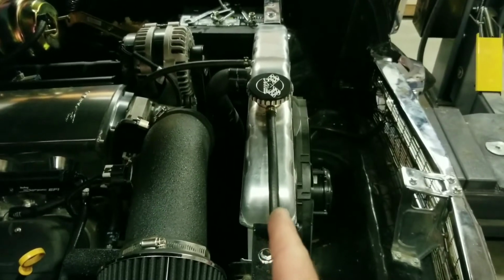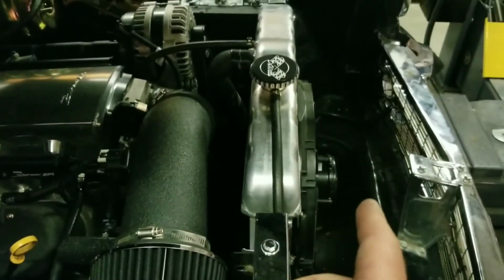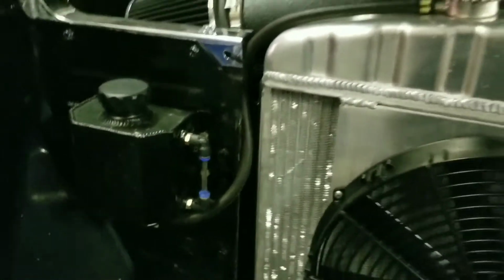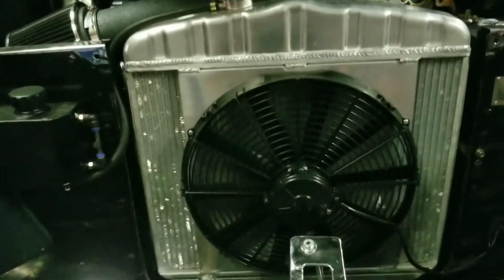They wanted you to bolt the radiator to the front and stand it out of line so that the fan will fit. I didn't like the thought of having that out of line. I like the way it looks. It bolted right up to the factory spots, and I didn't want it sitting out in front. I like the way it looked there, so I decided to put my fan in front.